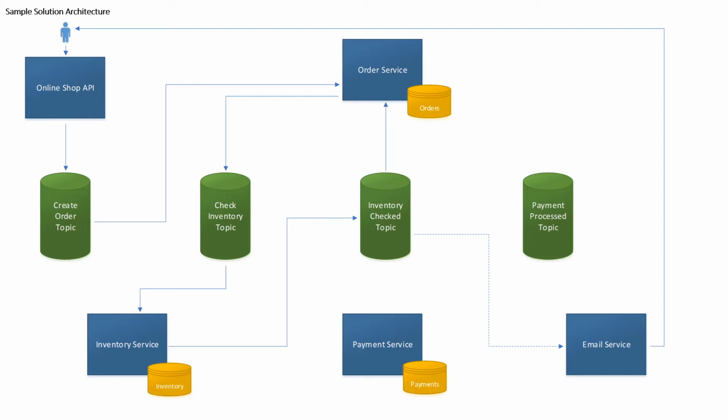In case of the outcome being sufficient inventory, the email service will not get the message, but the payment service will, and continue the flow by attempting to process the payment. It will then insert a message into the payment process topic with the outcome of this action. In similar fashion as before, the order service will receive the message regardless of the outcome and update the order details. If the outcome is payment succeeded, the inventory service will retrieve the message as well and update the inventory since the order has cleared the final step. Simultaneously, the email service will retrieve the message regardless of the outcome and send an email to the user that placed the order with the final status.